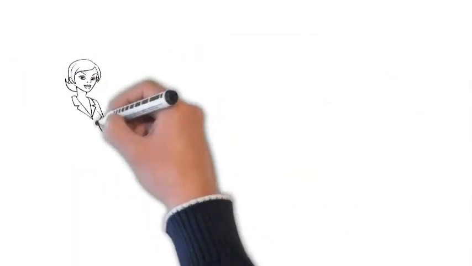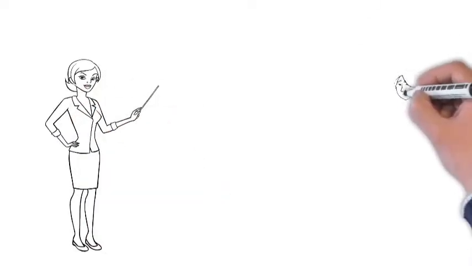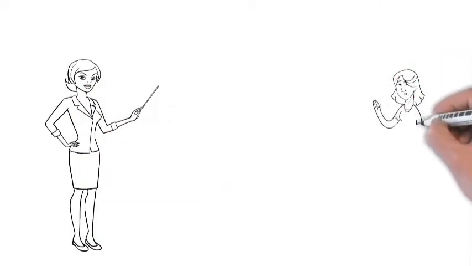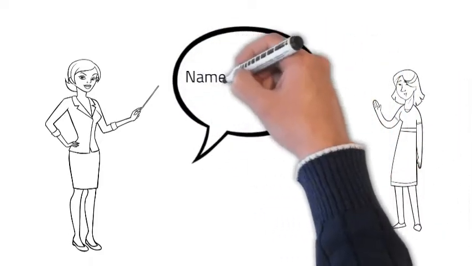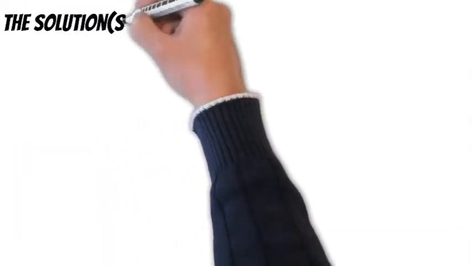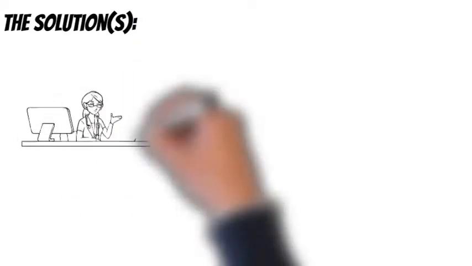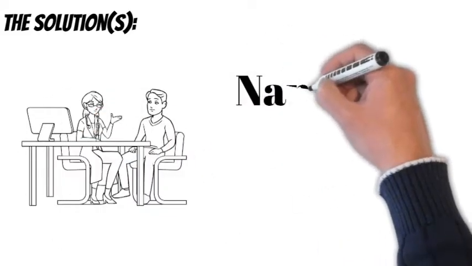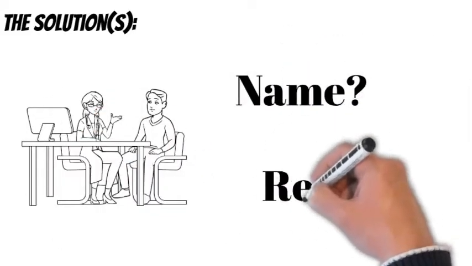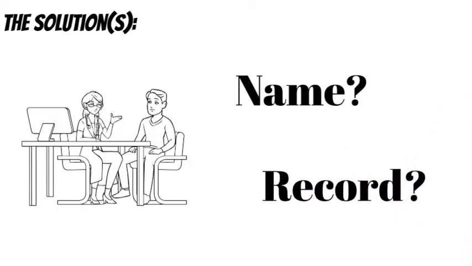The problem was that I needed to have an easy way to remember the student's chosen name and sometimes pronouns when I was giving feedback on things like discussions and assignments in the Grade Center. So the solution for this problem was basically two parts. I needed to find out what name the student preferred to use and pronouns too. And then I needed to have a way to record it so that it was easily accessible when I was communicating with my students.